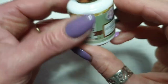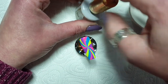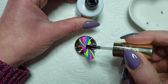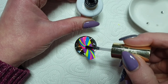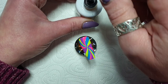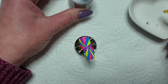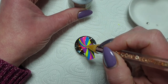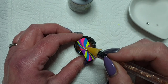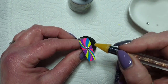Okay, so now I thought I'd stick a little crystal in the middle of each nail just to set them off. So I'm using rubber base coat to stick my crystal on. Find it's better than glue, plus it's easier to get your placement right because you can move it about. It won't set till you cure it.